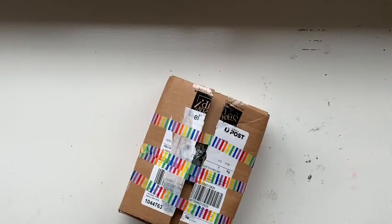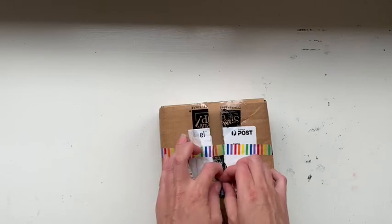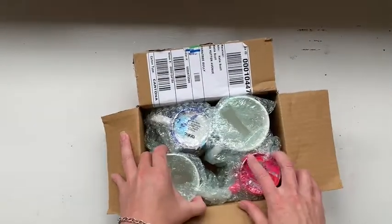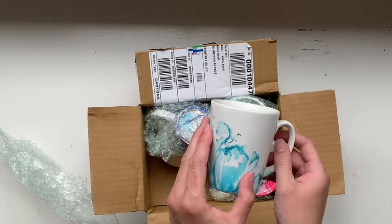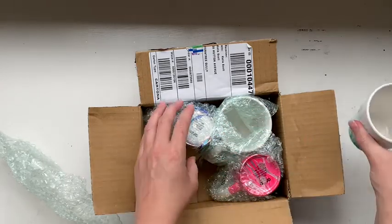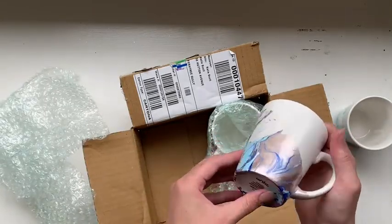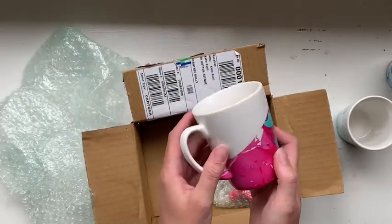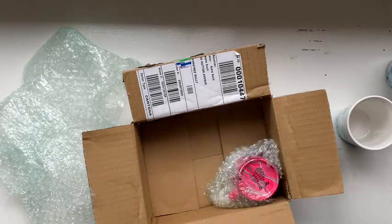Excuse the crunchy packaging — I'm sure you're used to that by now. Oh, I know what this is! This is not paper craft, just saying. She has homemade marbled these cups. I'm wondering what she used — I'll have to watch her tutorial. Maybe acrylic paint, maybe nail polish? It doesn't really have a smell — I'm smelling them to check — so I'm not sure, but I get the feeling it might be nail polish.